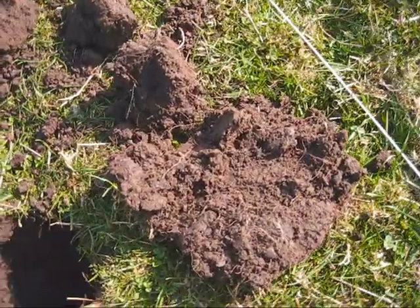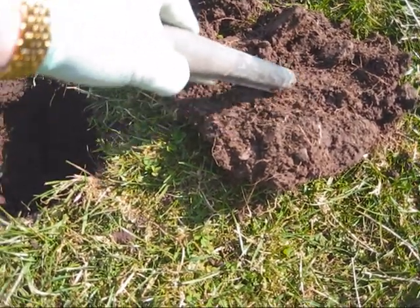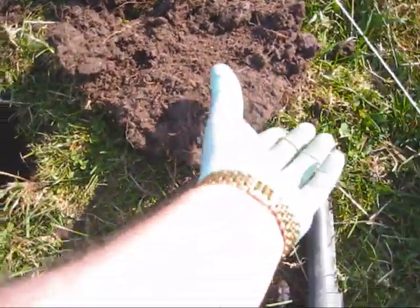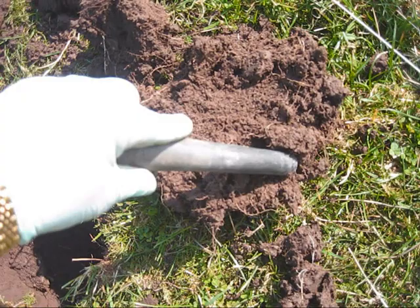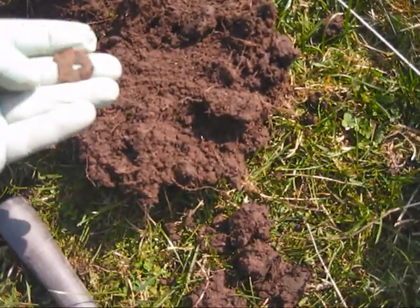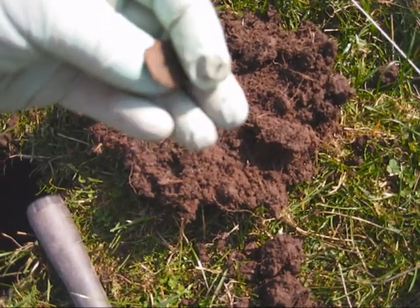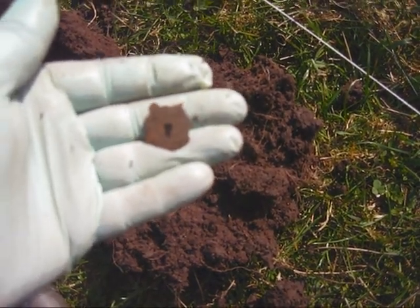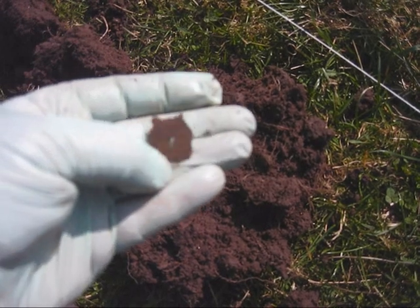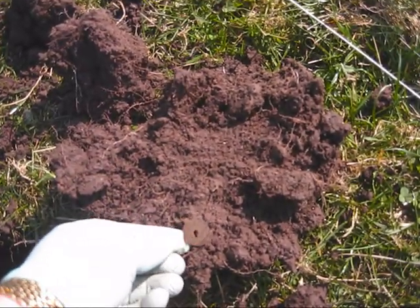Another really good signal here. This one's really in the top inch or two of the sod, so I'm not expecting anything great, but whatever it is about here. Ah, here we go. Okay, this looks like an old lock plate. Tiny little lock plate. That's interesting. Okay, now that I may be able to get a date on, possibly. Certainly got something around the rim there. Okay, that's nice. Let's see what else we can find then.